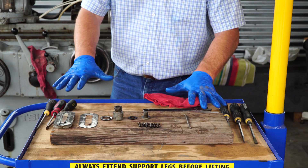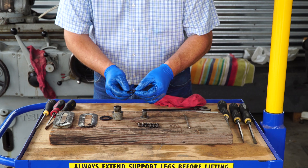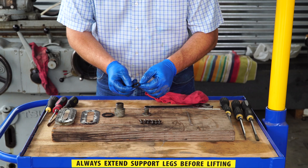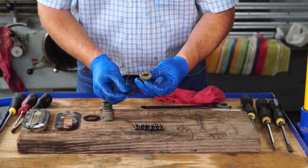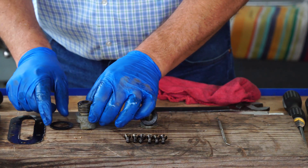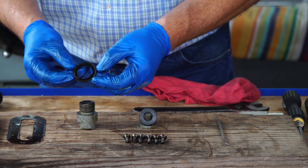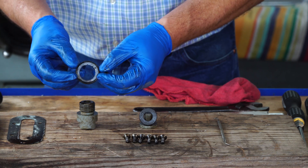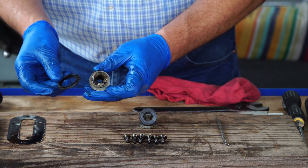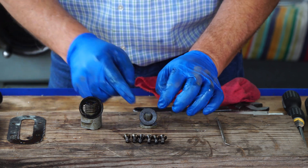We took it all apart, we got it on the table, and let's diagnose it a little bit. This gasket's nice, it's been deformed a little bit, probably wasn't leaking, but this wasn't very tight — you guys saw it — it didn't take much to get it off. Potential culprit. But this one, its gasket is very deeply dished — like somebody's horsed on it to tighten it super tight. It is clean around the back side, so this one was probably okay. So it looks like it's this guy right here.